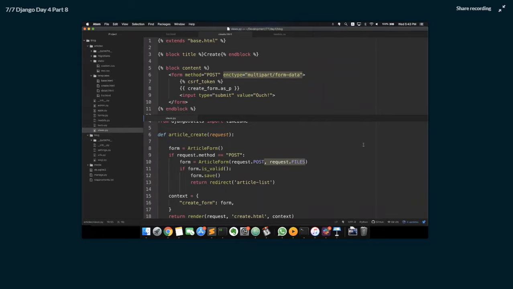It encrypts the image file. The second one allows your object to actually receive it. Because request.post doesn't handle files, only handles the text that you send it. Request.files gives it any sort of multimedia file that you send it.